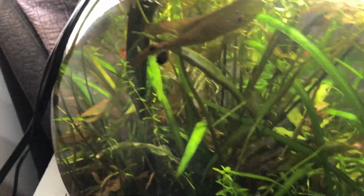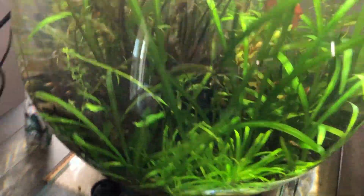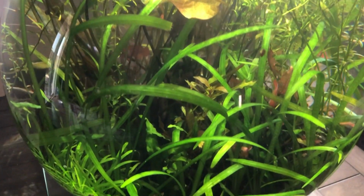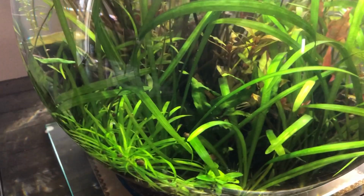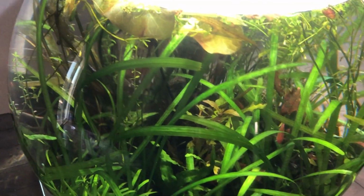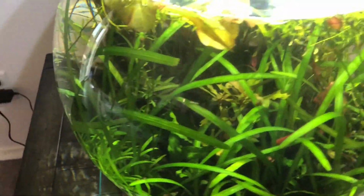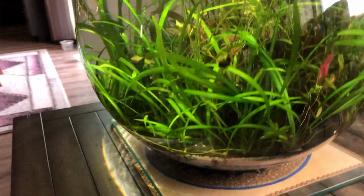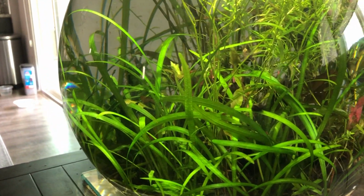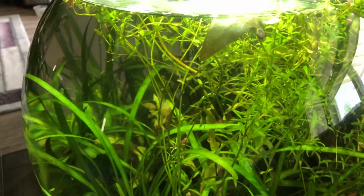Now the problem with the snails is they went really crazy. As you know, a lot of snails can breed independently. So I introduced one little pea puffer. He's in there somewhere, and he keeps the snail population down. In fact, in a matter of 2 days, he brought the snail population, which was considerable, down. There he is. Or she, I don't know what it is. That fish probably killed off half or more of the population within 2 days. They're extremely voracious when it comes to appetites.